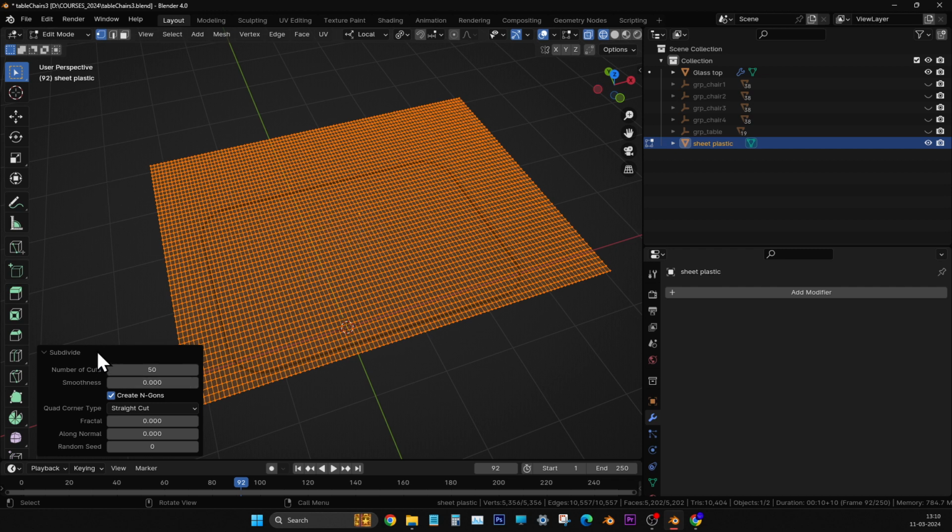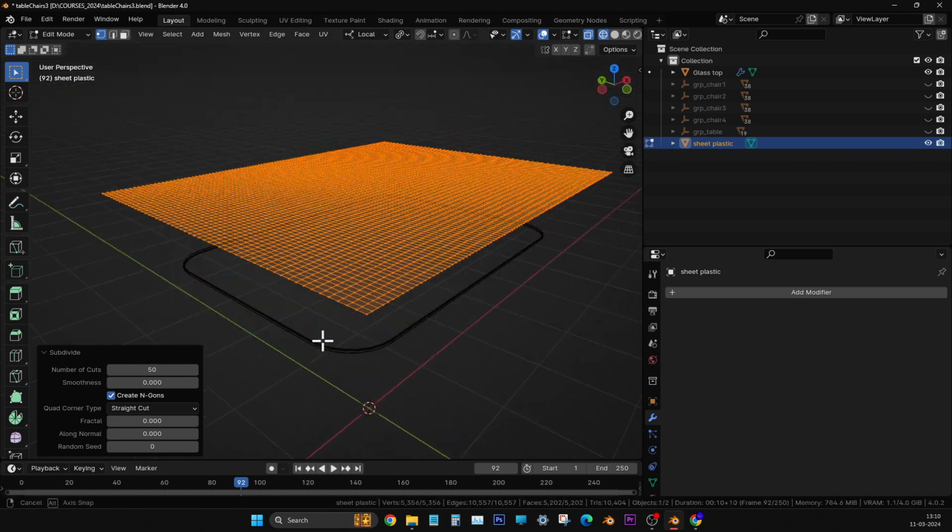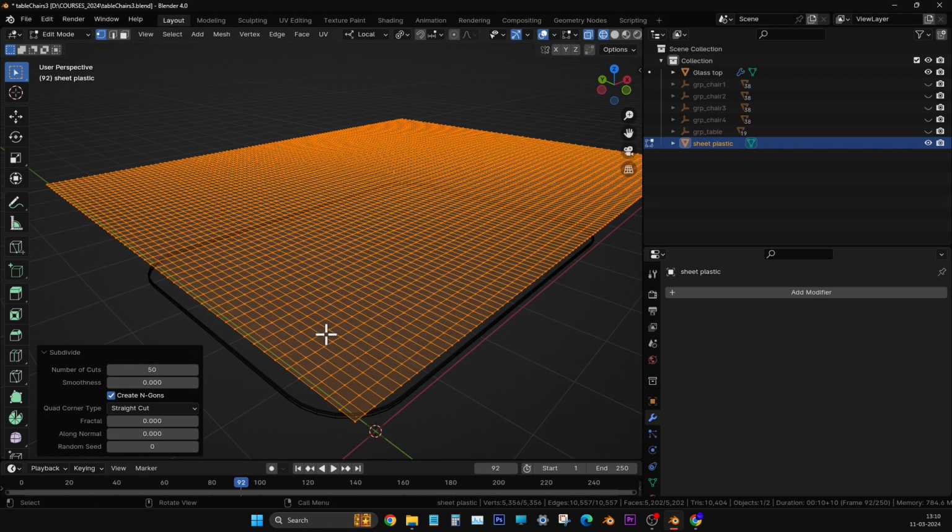Right now, I have subdivided and then gave number of cuts 50. Here, I want to show you something which is not inside the topic, but still I will tell you. When I add number of cuts, I'm seeing one more factor here. It's called smoothness. Sometimes you can use the smoothness. If I increase the value of the smoothness, see what is happening.